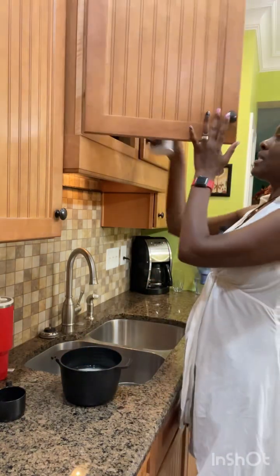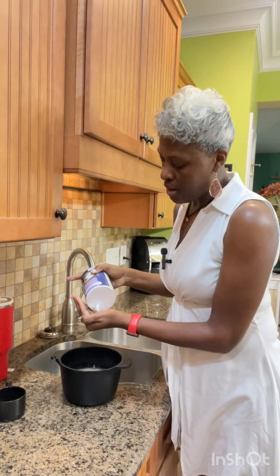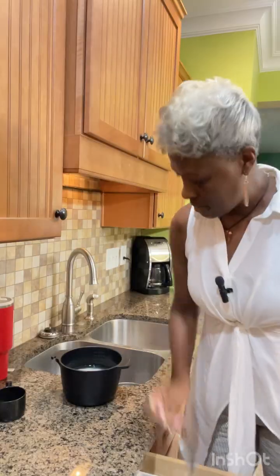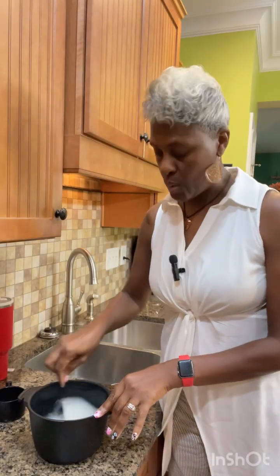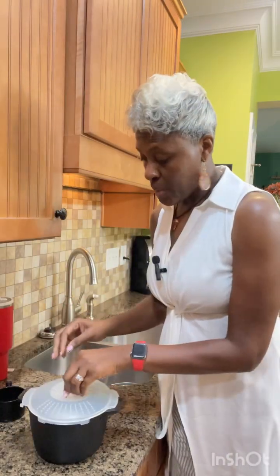Now I'm going to add a little bit of salt to it. I don't measure the salt, I'm not going to lie. Well, I'm going to put it right here in the crease of my hand, a good amount. Because I don't want it crazy salty, but you do need to cook rice with salt. So I'm just going to put that in there. And that probably equaled about a good teaspoon of salt. And now just put the lid on this. And then once that shrimp comes out of the microwave, I'm going to pop this in there for 15 minutes. But that's got 2 more minutes. So I'm going to prep something else while I'm waiting for that.